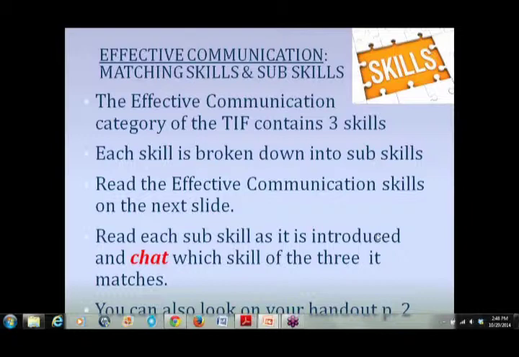Okay, so the effective communication category contains 3 skills, and then each of those skills is broken down into sub-skills, and that could be between 3 and 7 different sub-skills. So we're going to read each of the communication skills on the next slide, and then we'll have the sub-skills as well. I'll fly those in, and at that point you can chat what you think skill it belongs to.